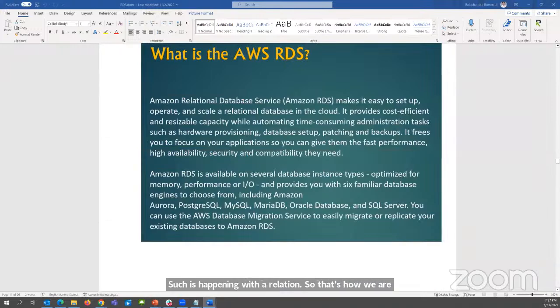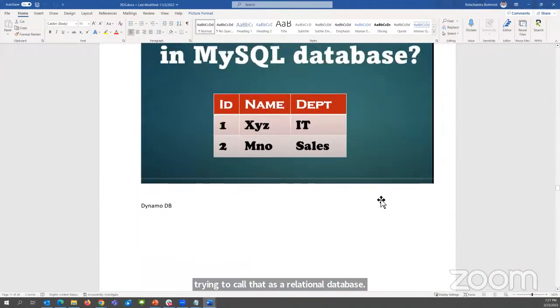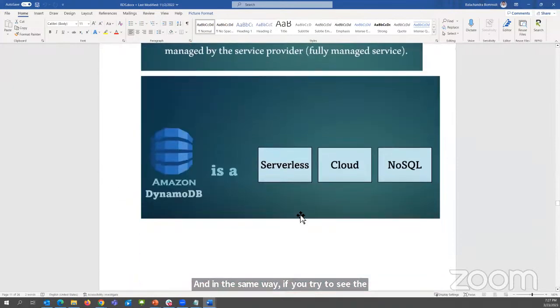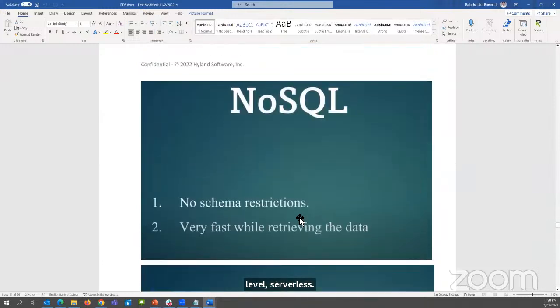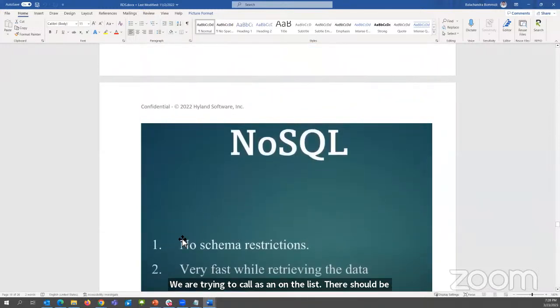Okay. And in the same way, if you look at non-relational, it is serverless. We call serverless non-relational. Non-relational is nothing but NoSQL. As I told, there is a relation between one table and another table, and that is a relational database. Correct? Non-relational means there is no relation between tables. There is no dependency on the other tables inside SQL, and there are no schema restrictions. So when you do a SQL query search in a relational database, it should have a relation, and also a proper searching format. Otherwise it will give you an error.